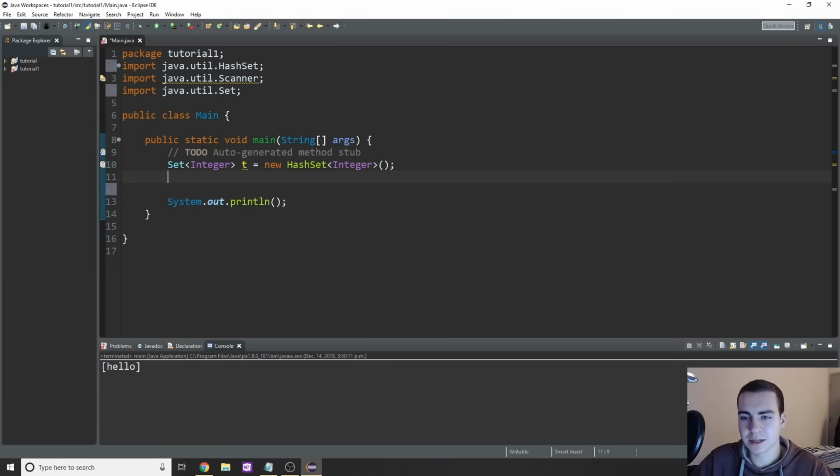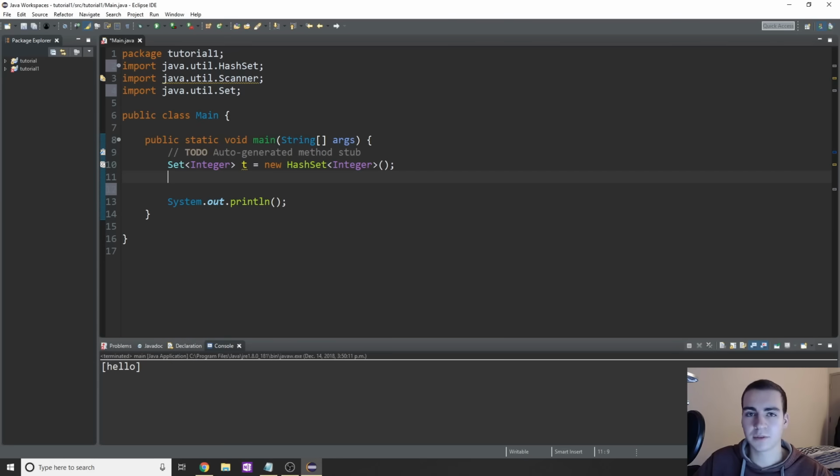Now, what is a set? How do we create it? Well, a set is a collection of unordered elements that are unique, meaning that a set cannot contain the same element twice, and it doesn't know where that element exists. So you can think of a set as just a big bubble, and you throw things into it, and it doesn't really know where they are. It just knows that they exist there.